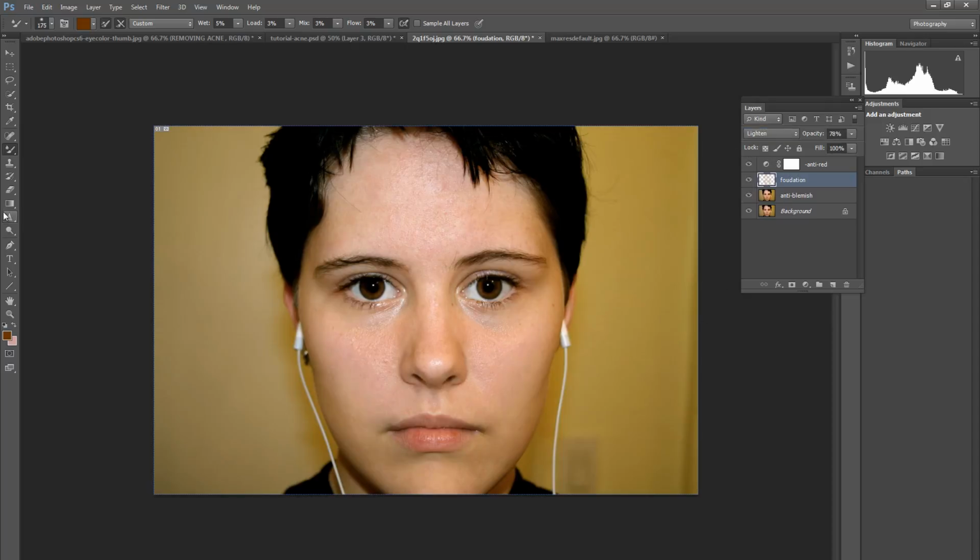And as you can see, now you can take an eraser on a really, really low opacity and erase some of the edges there on your foundation to bring back some of the pores. You know what I mean, Vern?